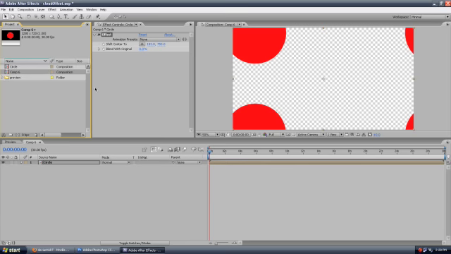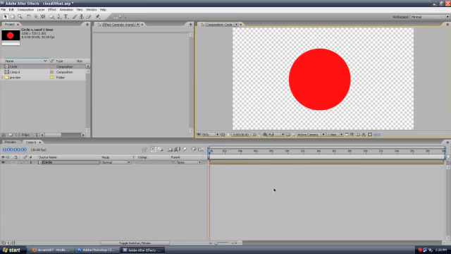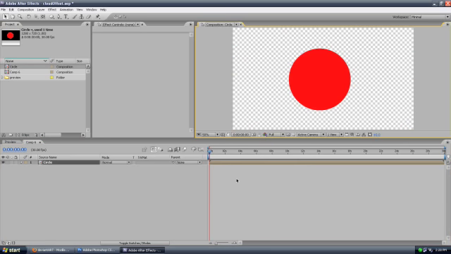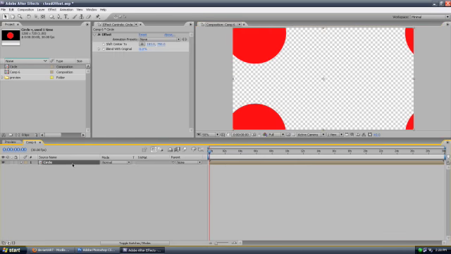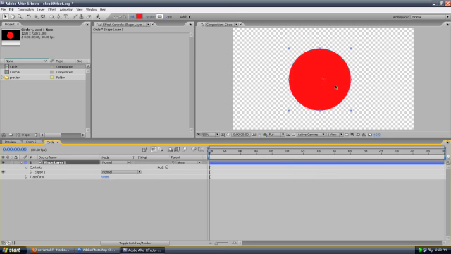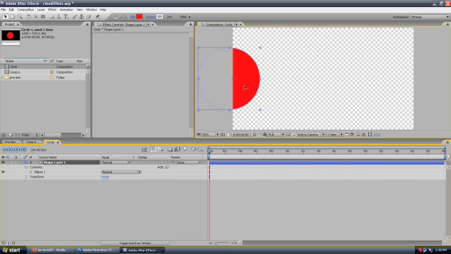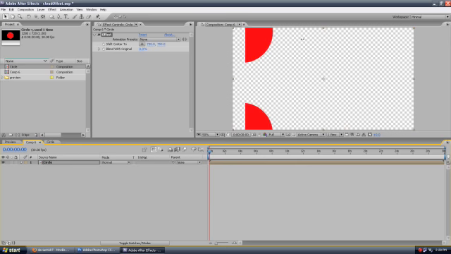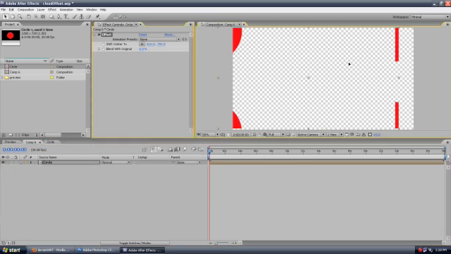Now this wouldn't work. Let's go in here and edit our circle comp. In our circle comp, if I take this circle and put it on this wall and have a little overlap, now when we do the offset, you can see that it doesn't work because it's not actually translating or moving anything on the screen.